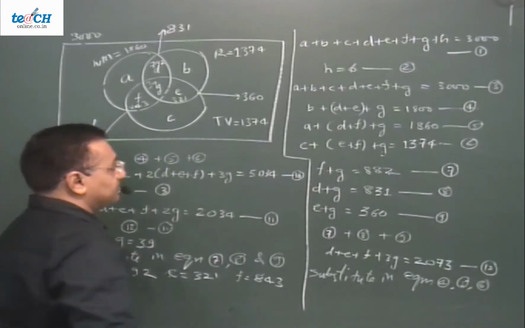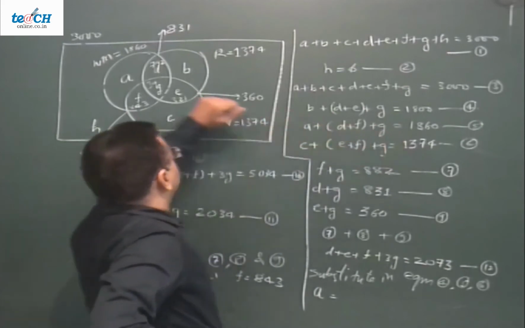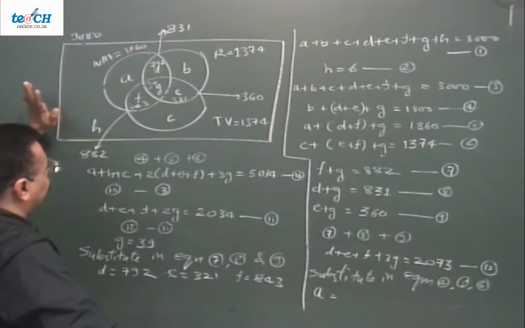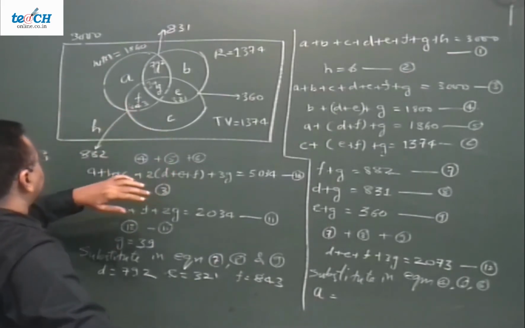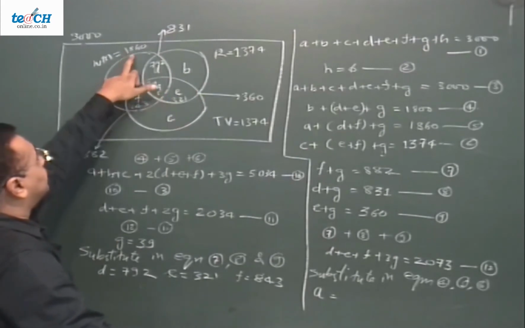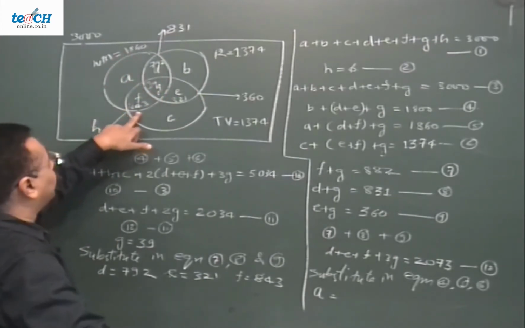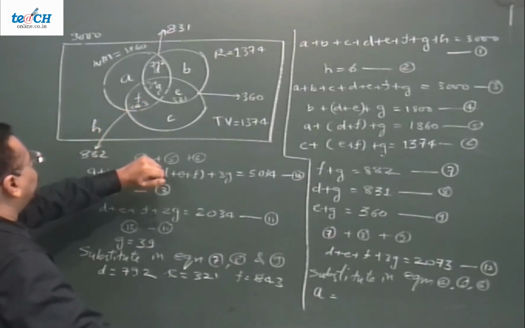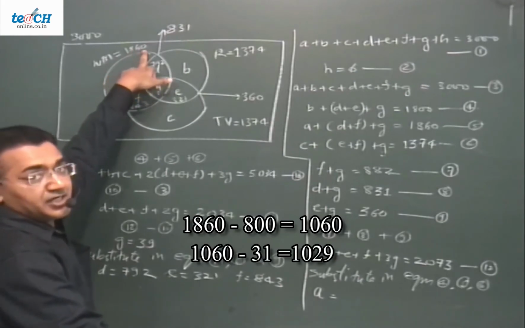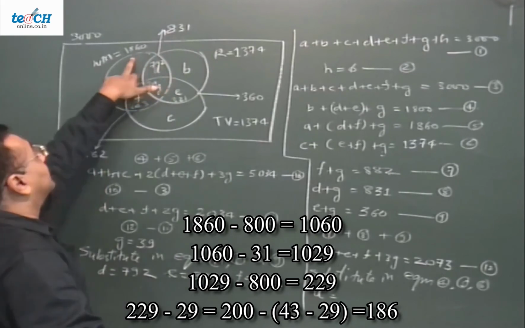This will give you A as 1860 minus these three, 792, 39, and 843. Now remember, I already know that this is 831, this plus this. So what I can do is subtract 831 from 1860 and then subtract 843 from there, one of the two. So let me subtract 831 first. If I subtract 800, what is left is 60. Out of that I subtract 30. I'm left with 30 and one more, so I'm left with 29.